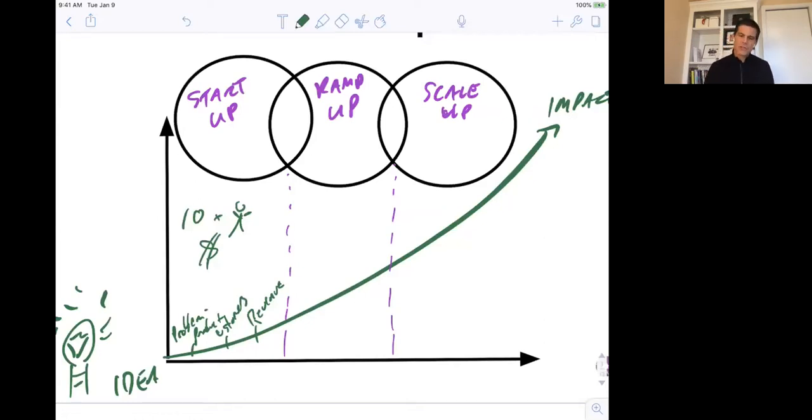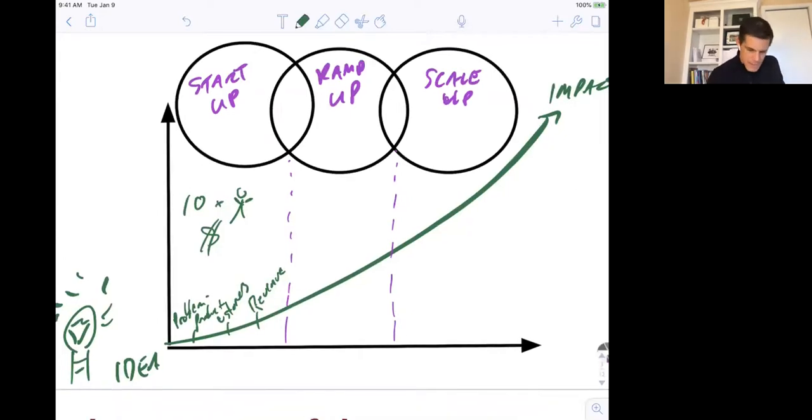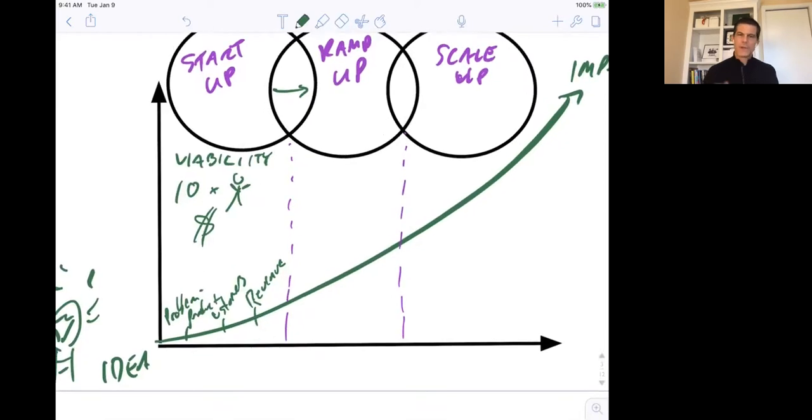So in that startup stage, we're just trying to find those first 10 customers, because what that does for us and for our company is it proves some viability. It proves that yep, there's a problem, yes, we built a product, there's a match, and people are willing to give us money. It's a viable going concern. Those first 10 customers teach us that. So once we get out of that phase and we move out of startup into ramp up, the next thing we need to get to is go from viability to repeatability.